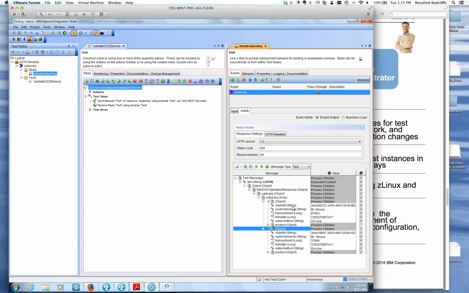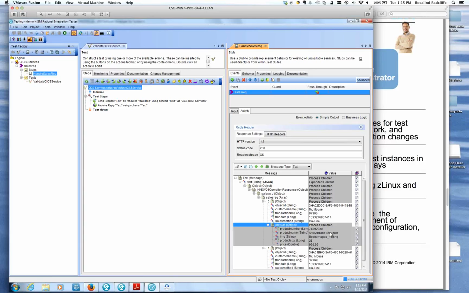And so that stub can run. The front-end team is always going to get a response of Mr. Mouse and this set of data, because that's what I've set up in my virtual service. And so that's what they'll receive. And then once the actual application is available, I can turn on the application, I can turn off the stub, and they'll access the virtual service.